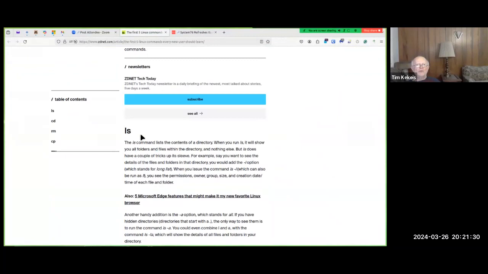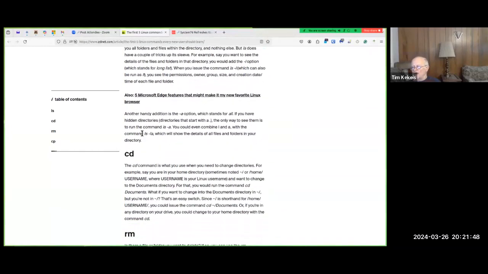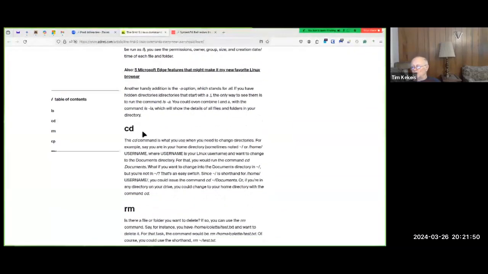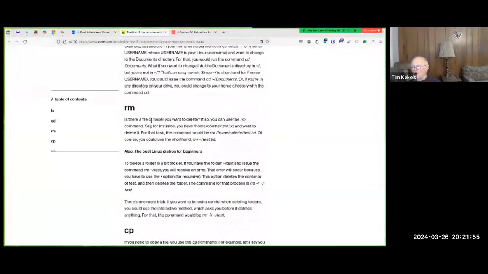You have different switches that are available to give you different looks of your directories and what's in them, folders and files, etc. And whether you want to reveal hidden files and stuff like that. You can do that also in Windows. cd is common to Windows. rm is also available in Windows, but we usually use DEL in Windows.